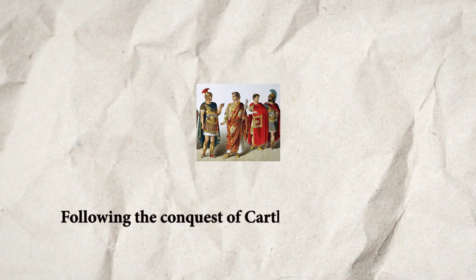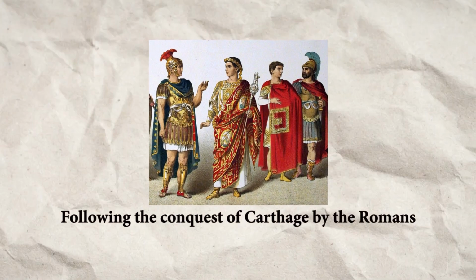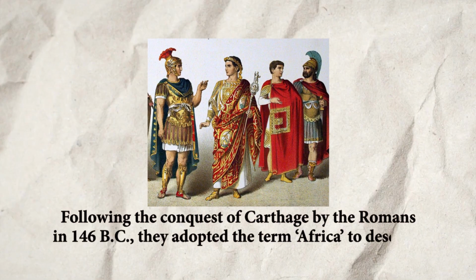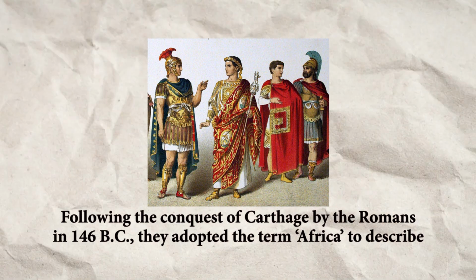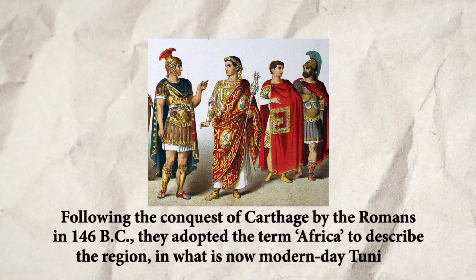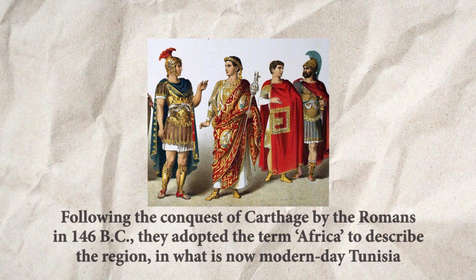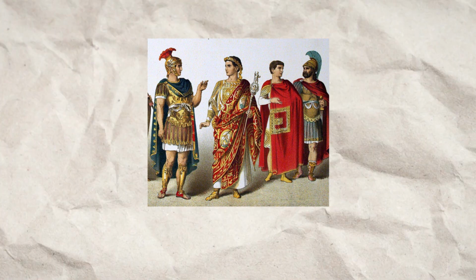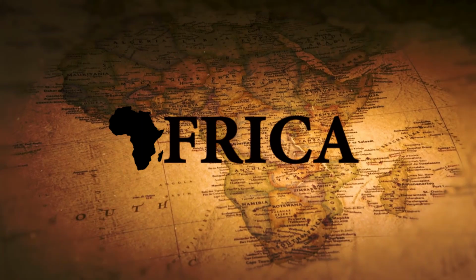However, following the conquest of Carthage by the Romans in 146 BC, they adopted the term Africa to describe the region in what is now modern-day Tunisia. The Romans may have simply adopted the name from the Phoenicians or Berbers, but the term Africa eventually came to be used for the entire continent.